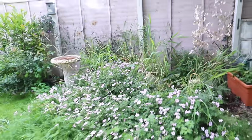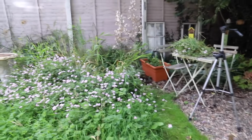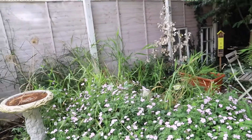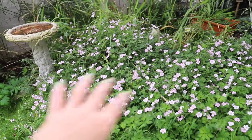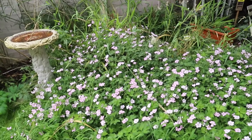I mean, it doesn't look too bad from here. And it is, you know, into the wild kind of corner. But yeah, I think I need to do a bit more here. But the bees are enjoying this. I don't want to take too much from them. So we'll wait for this to finish flowering and then I'll have to cut it right back and sort it out.